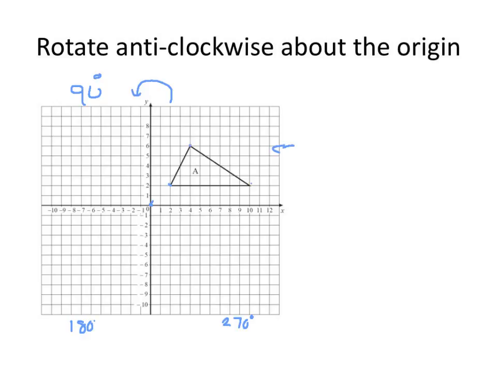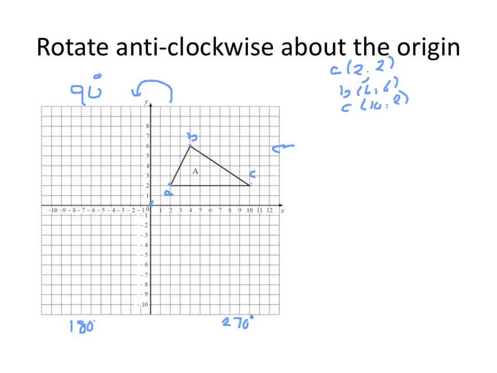So let's take this triangle and rotate it about the origin. If I label this, whoopsie, I wanted to label A, B, C, then let's write down our coordinates over here. The coordinates of A is 2 and 2. B is 4 and 6. And C is going to be 10 and 2. Those are my coordinates.